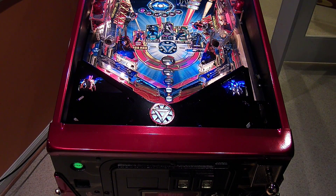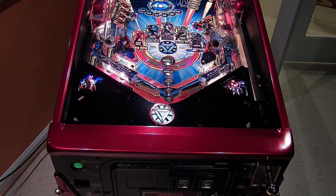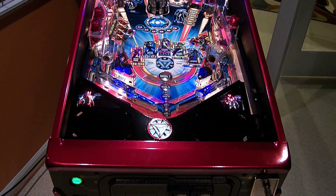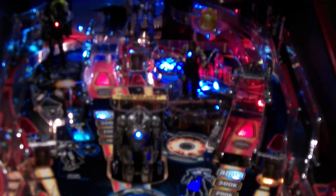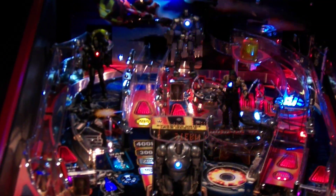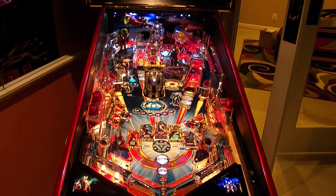You have to contact me for that at hookedonpinball@outlook.com. If you have any questions, let me know. Again, hookedonpinball@outlook.com. This machine has got all my other mods on it — Monger, Whiplash, Air Assault Drone, the War Machine with the Cannon, and of course the new pop bumpers. Thank you very much. Again, hookedonpinball@outlook.com.